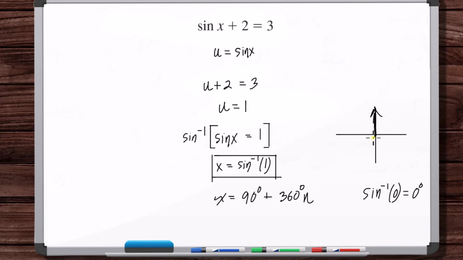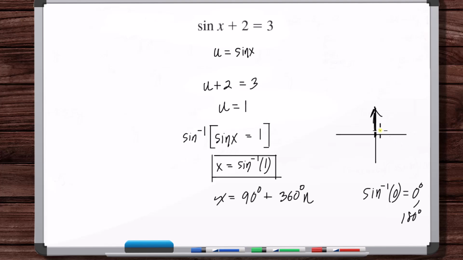However, this is a case of a quadrantal angle where there's another angle between 0 and 360 that satisfies this question, and that's 180 degrees, because sine 180 is 0. So 0 and 180, I mean, this is not technically the answer to the inverse trig function, but you get the idea. As far as the question, what angles, when you take their sine, do you get 0? That would be 0 degrees, 180 degrees, and any angle coterminal with those angles.